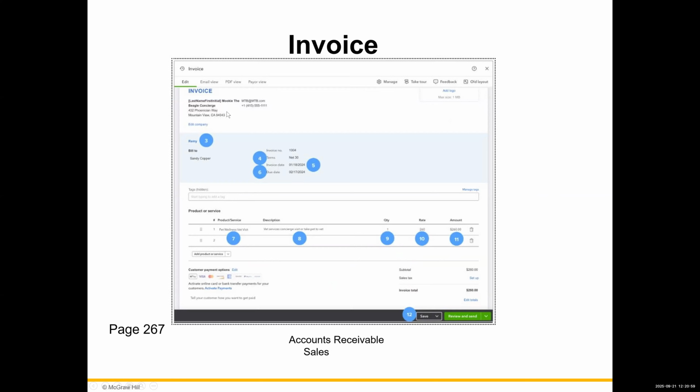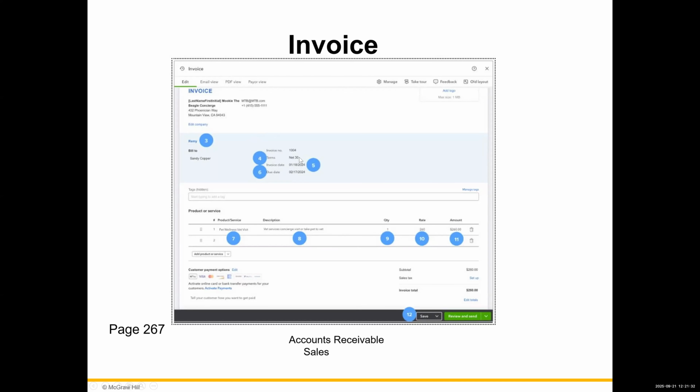Okay, here's your invoice. I just want to bring a couple of things to your attention. Because of your customer list, certain bits of information are coming forward. For instance, this net 30 populates for you automatically. If you put it in the terms for this customer in the customer list, it will flow here. If you wanted to change it, you definitely can, but it's cool because it just populates and you don't have to do it. It just streamlines things.